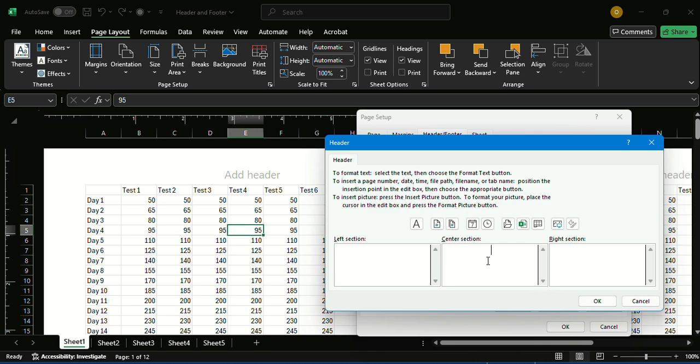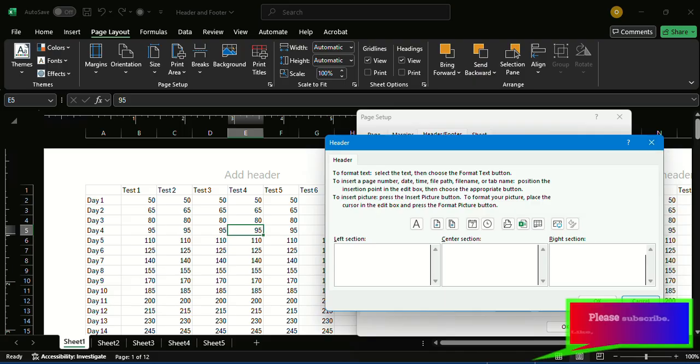Whatever I insert or type in the center section is what is going to appear in the center section. And whatever I insert or type in the right section is what is going to be in the right section. So that is that.